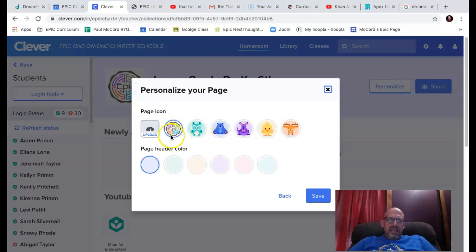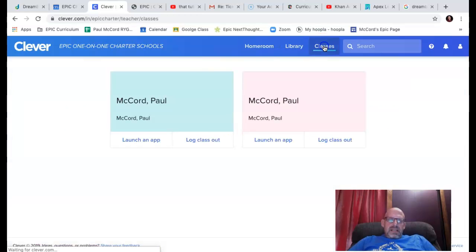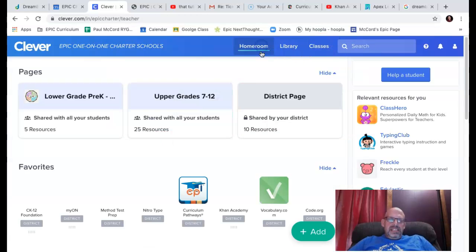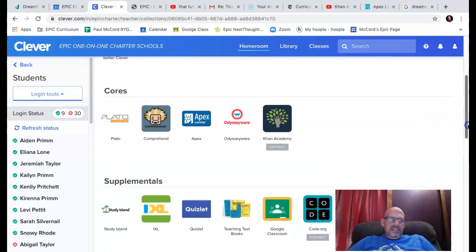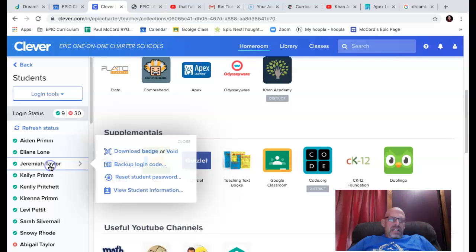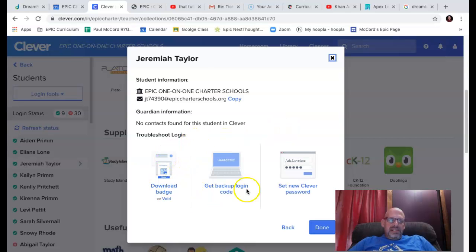Of course, you can always personalize it and change the names and your page header colors and those types of things, which is fine. But I just thought it was pretty cool. Like I said, half the battle for me is just getting these kids in there and getting them where they can do things. Okay, now as far as creating their own, I haven't quite figured that out yet, but I know that like on the student information, this is kind of where we're going. We don't have the badges, but all the stuff here, there's their email address, and that's kind of what we have now. Just kind of leave that.